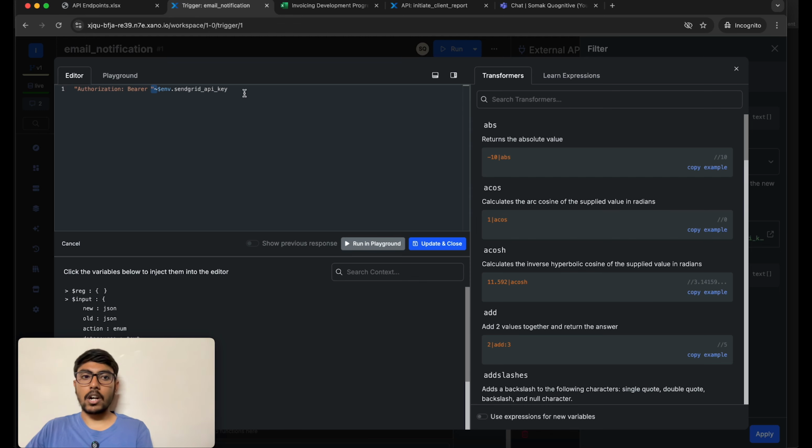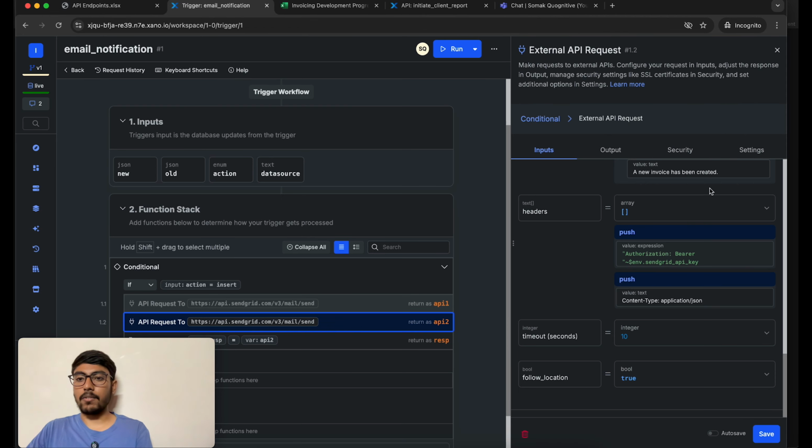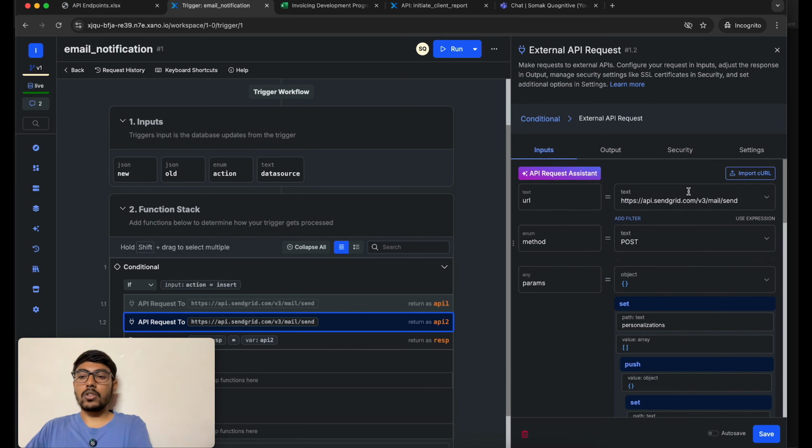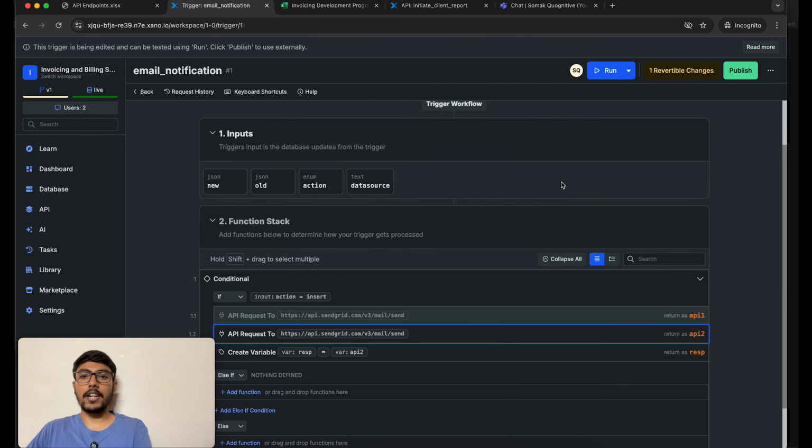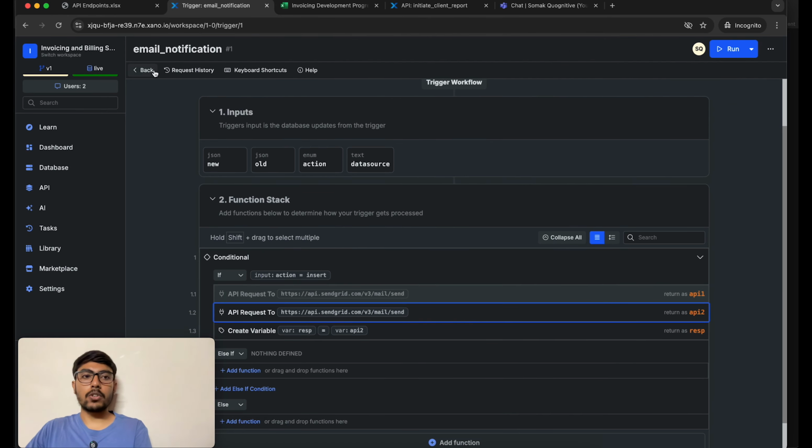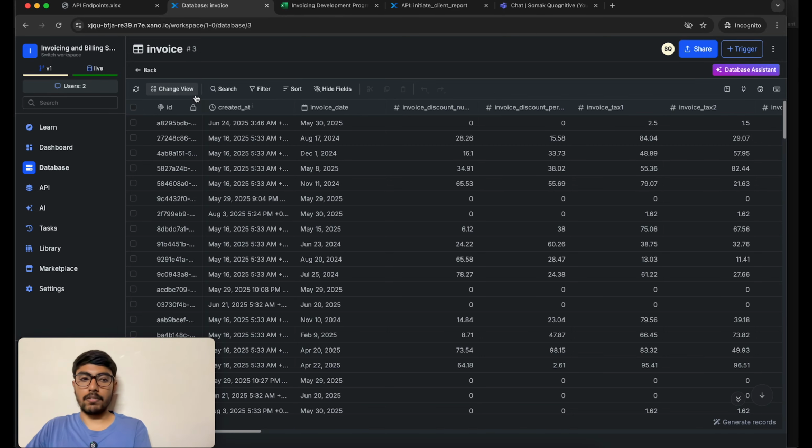This is how we do the string concatenation, and then we can send an invoice to the particular person. So we saw how we can use invoicing to do all sorts of triggers.